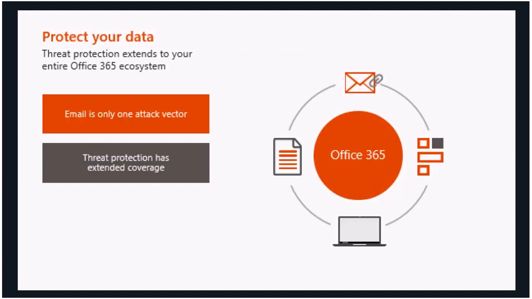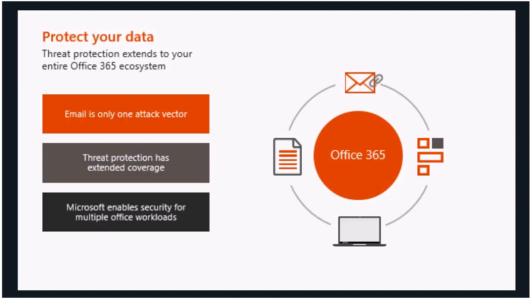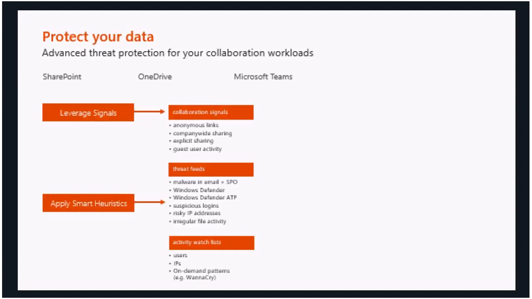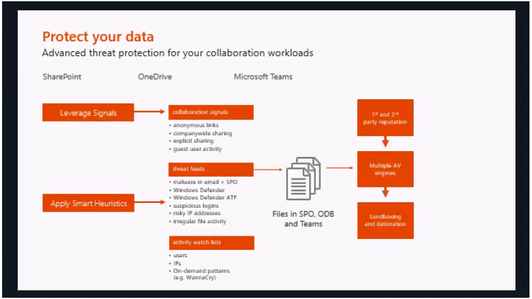So the other thing, we've been talking about email, but this is not just about email, right? I've got other content in Office 365. So when we talk about looking at signals across SharePoint, OneDrive, Microsoft Teams, we can actually look inside links that are copied inside of other documents that link to other documents. Are there macros or things like that embedded in Office documents that may be executing malicious code? Things like that, redirections to risky IP addresses, all of that can actually be done on documents sitting in the repository, even at rest.